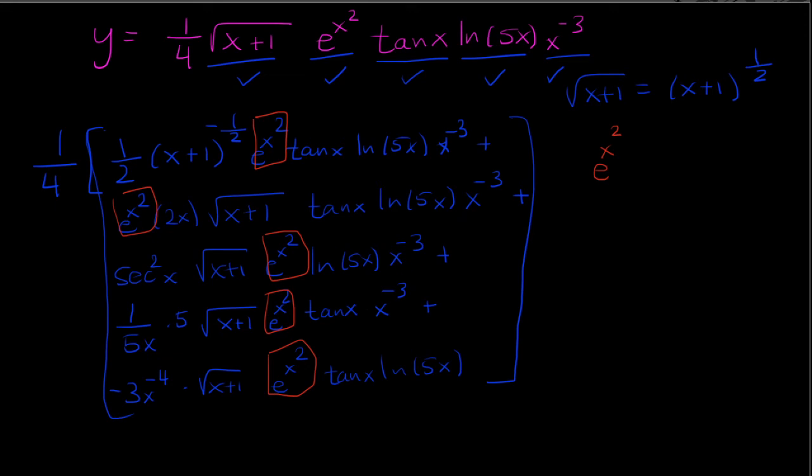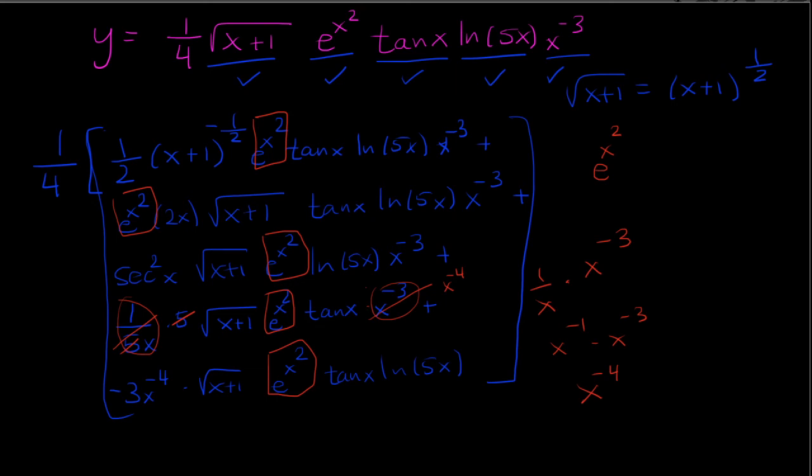But they all have x to a power. So before I talk about that, I'm going to simplify this 5 here. And then here I have 1 over x times x to the negative third. So that's going to be replaced with x to the negative fourth. Okay, because 1 over x times x to the negative third is really x to the negative first times x to the negative third, which is x to the negative fourth.